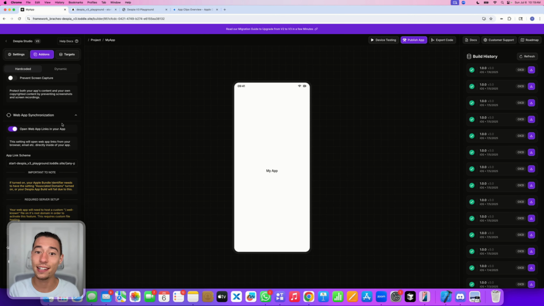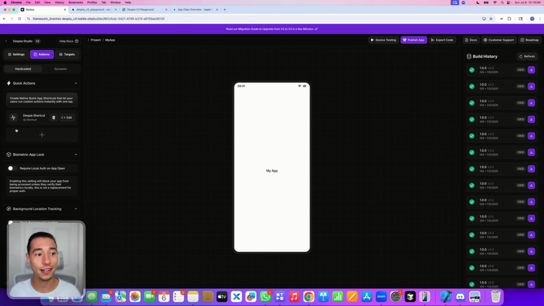We need this entitlement to be enabled in order to also launch the AppClip. So the pages that are registered with the AppClip will open in the AppClip. The other ones will open inside of the app if it was already installed. So it's pretty cool. And if they don't have it installed, it'll open in Safari. So you do have a full hybrid ecosystem set up if you get started with Despia. So just enable that setting. That's all you need. And then we need to enable the AppClip.